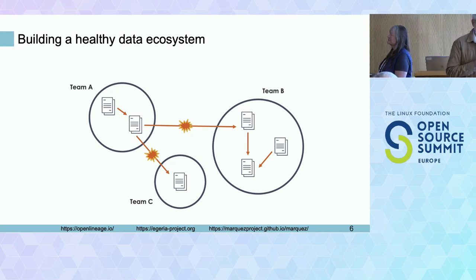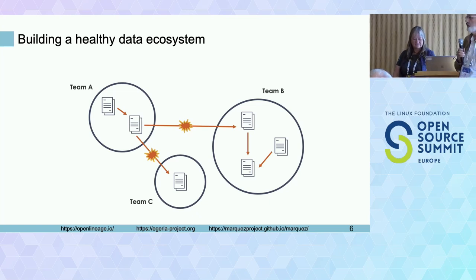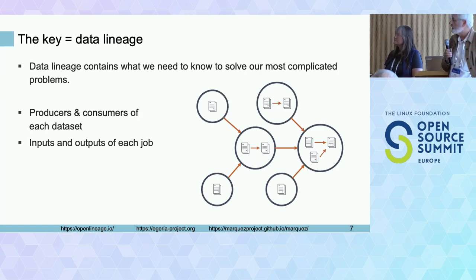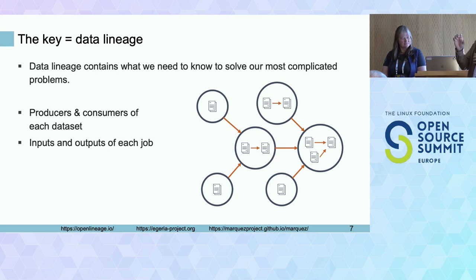A lot of this is about building a healthy data ecosystem, and one of the main points is that this is a team sport. We do need to have different teams communicating with each other in order to understand how the data is flowing, what you can do about it, and how to understand the relationships between different teams. There are implicit contracts often taking place between these different teams. The key is data lineage — it talks about how the data is produced, how it's consumed, how it flows through the system, understanding sources and targets, how long it takes to flow, and the inputs and outputs of each process.